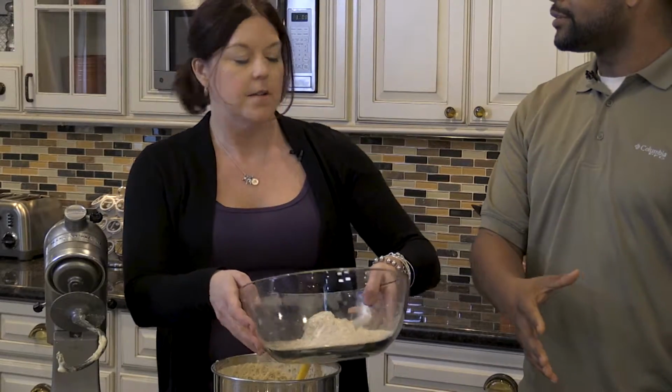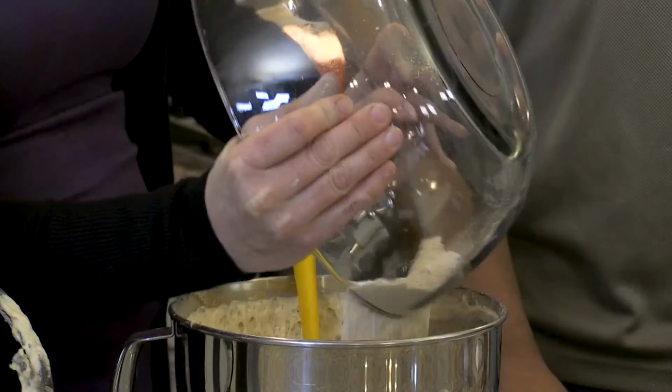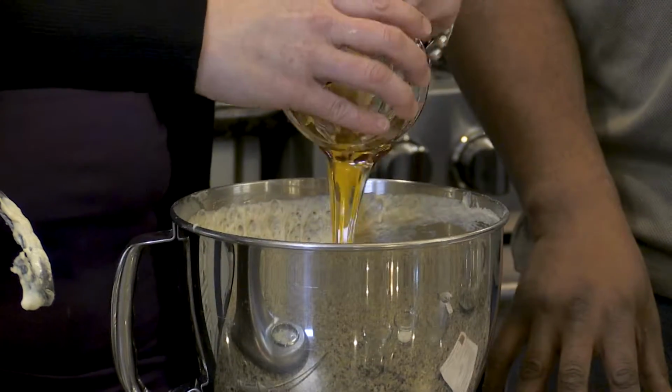So now we're going to be adding in the whole wheat flour. Everything before was just a high protein flour, right? Which is what the bread flour is. And now we're adding the whole wheat flour, which is also a high protein flour. We've also got some melted butter, and some honey and the salt.